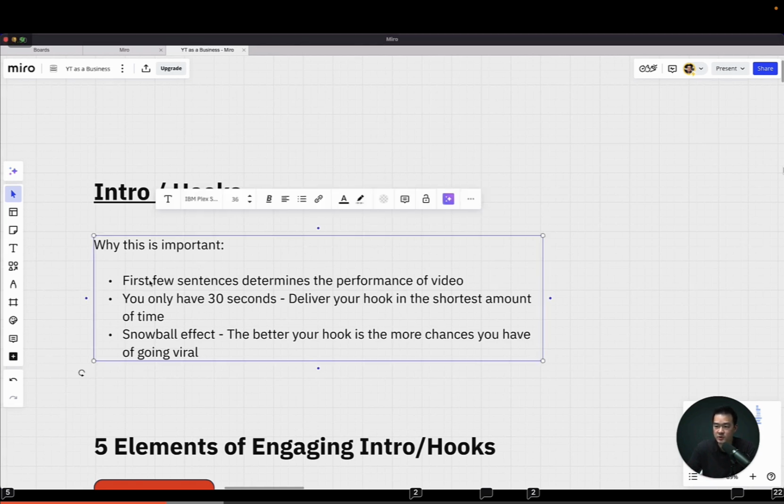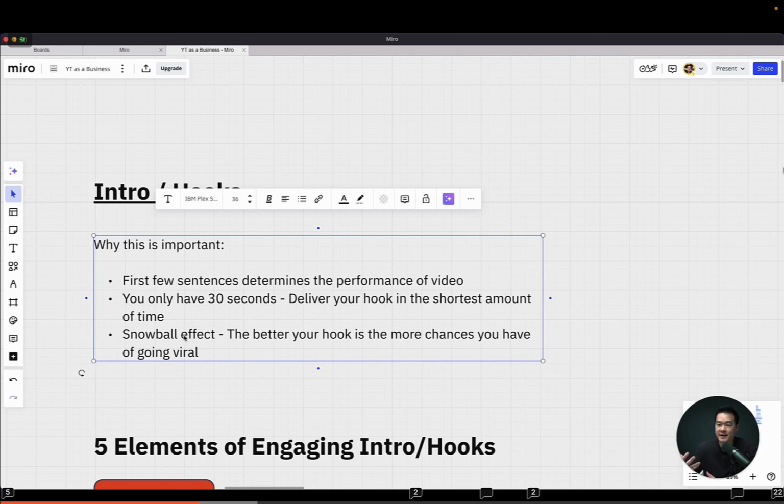So your first few sentences here will determine the performance of your video. Even if you feel that your content is really good, it's not really going to matter because nobody's going to watch it, right? Because they never pass that 30-second mark. And like I said, you only have 30 seconds to do this because once people click on your video, they're actively deciding in their brain, okay, what am I going to get by watching this video, right? I'm ready to click away. And sometimes people are scrolling even while thinking about it. So you really have that short 30-second window to convince people that they're in the right video.